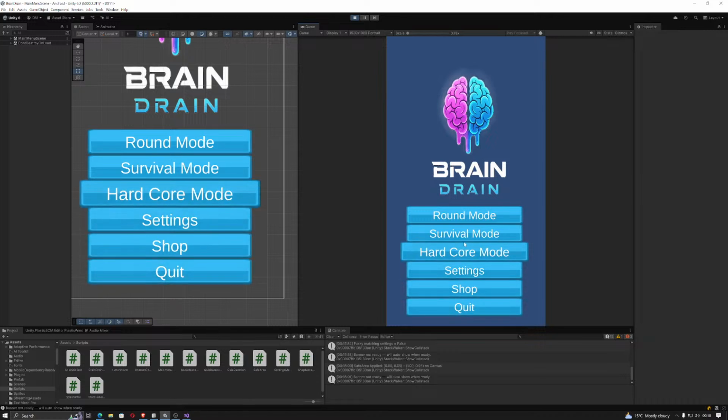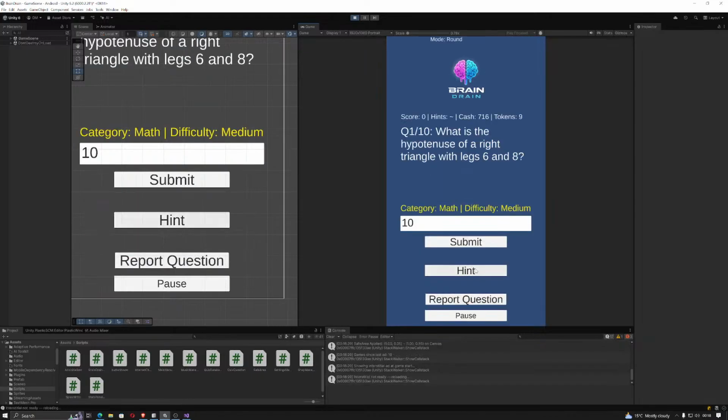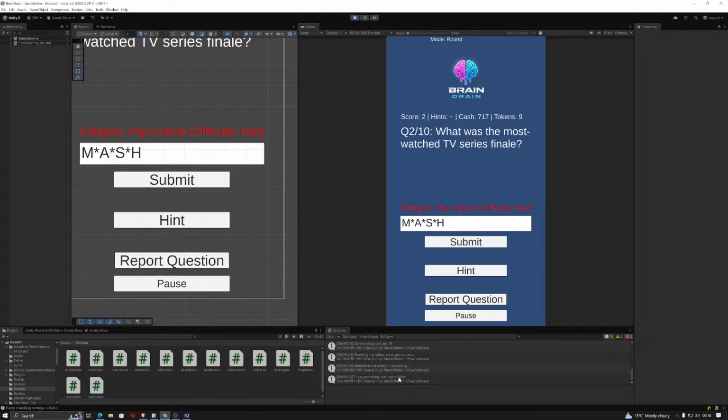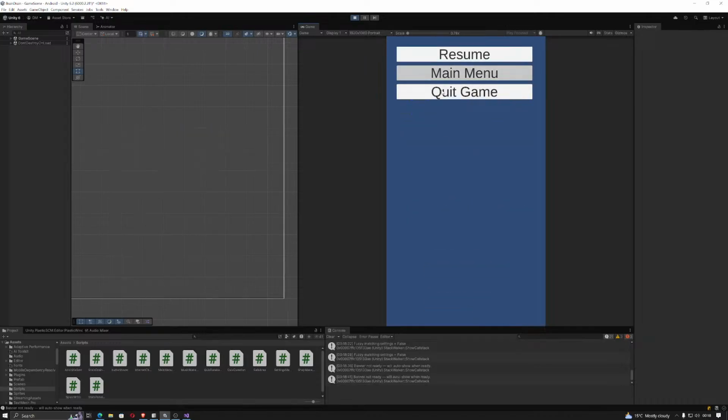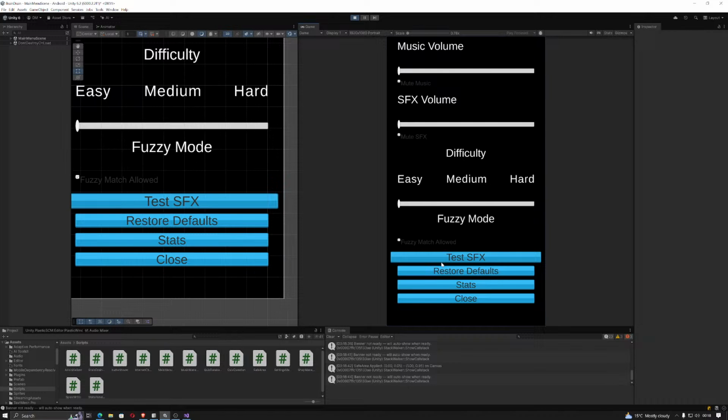Let's try round mode again. Again here. Fuzzy matching set to false. Interesting. So menu, settings.